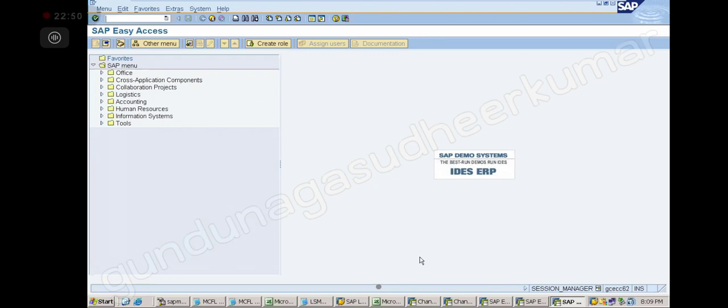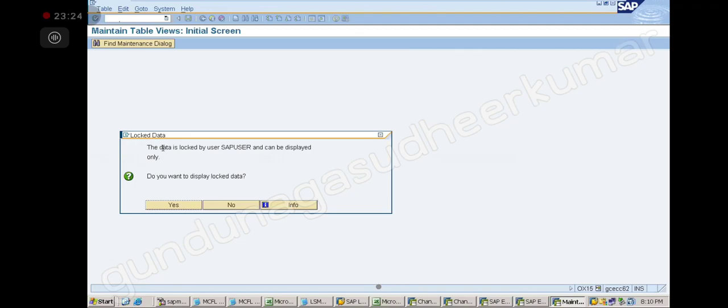See, now in your class there are many students, right? After the class, all of them will be doing OX15, OX0. Correct. Now it is the same server. How can two people work on the same screen and change the same screen? Correct. So that is where the lock entry will happen. Until he is out, you cannot get in. Okay, I will show you now, right? So now suppose this is my OX15. I will give OX15. Okay, so now my OX15, you see what it is saying now?